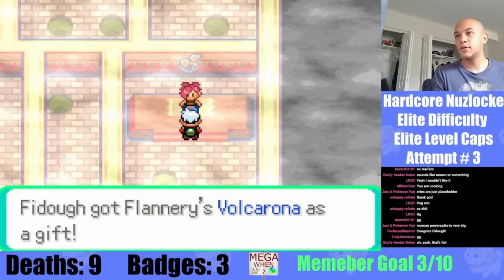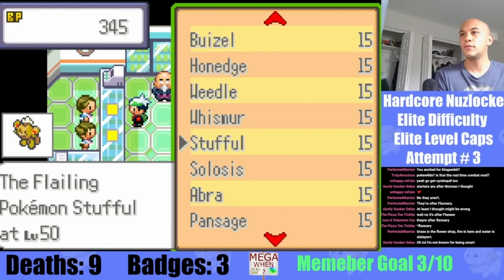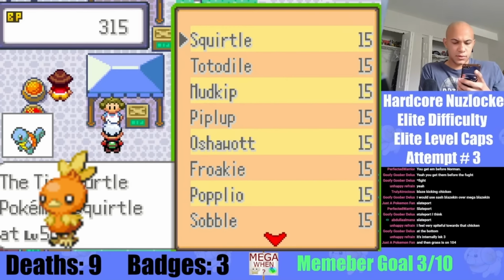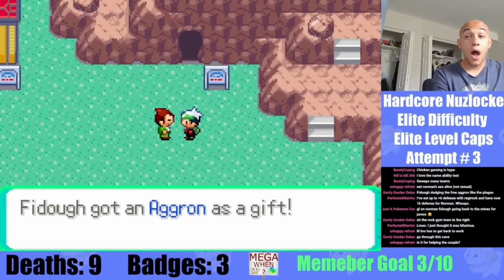Flannery also gives us a Volcarona for the road. No time to celebrate as Norman follows. Before heading over, it's gambling time, and Redux Stuffle is the prize. We also unlock the 3 shops with the starters. We roll Torchic, Piplup, and Rowlet. All birds. Lastly, pick up the Gift Aggron with its Megastone.